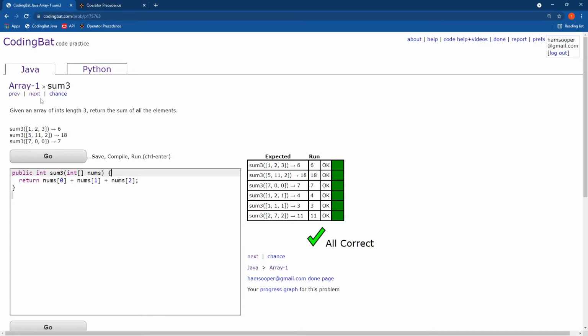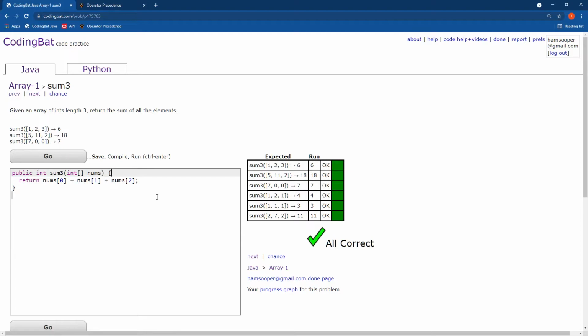In the warm-up 2 video, I went over some more advanced stuff than what we're covering in string 1 and array 1. So if you watch that video, you actually do have all of the tools to solve this problem if you didn't know the length of the array. You'd have to use a for loop. I won't write that here. We'll write plenty of problems using arrays and for loops later.